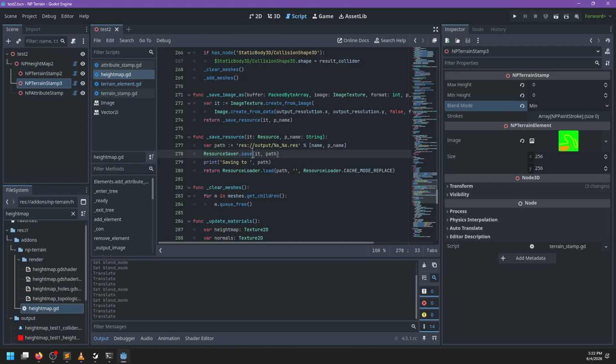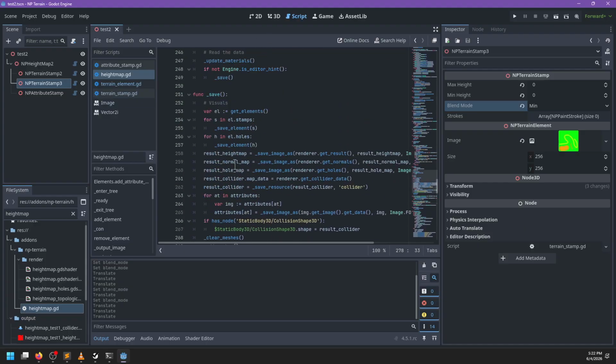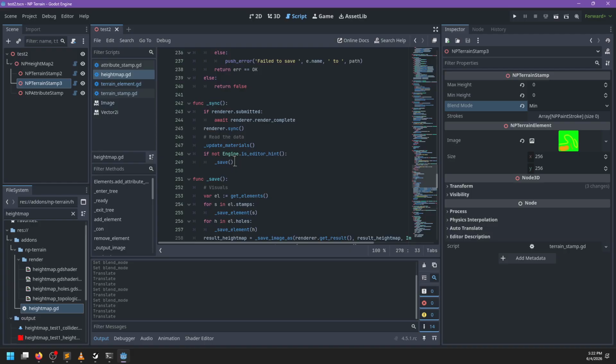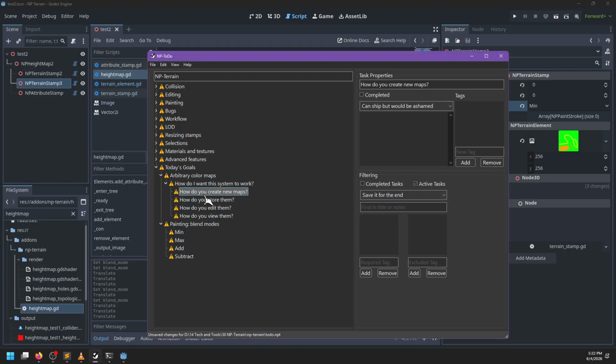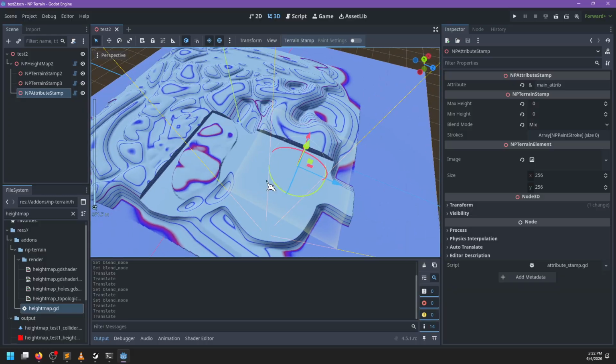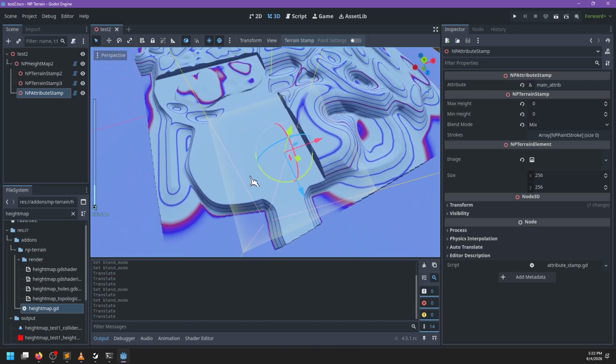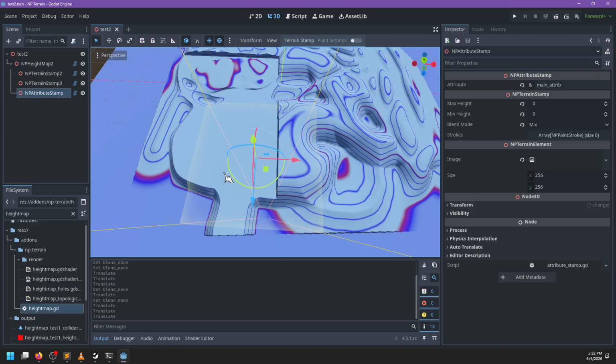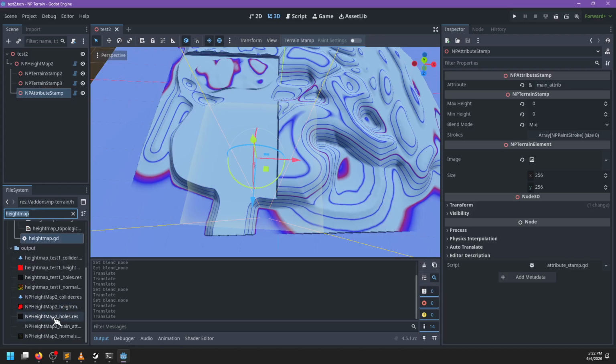But okay, let's ignore that. So now we have stuff saving appropriately. Now we need to do the actual hard parts. We can create them, we can store them. Now we need to edit them, and that's going to be back in here. We should start with, I think, the ability to paint onto them. Or maybe, no, I think maybe what we need to do, because I can, for example, put this there. Oh, wait, no. Put this there.